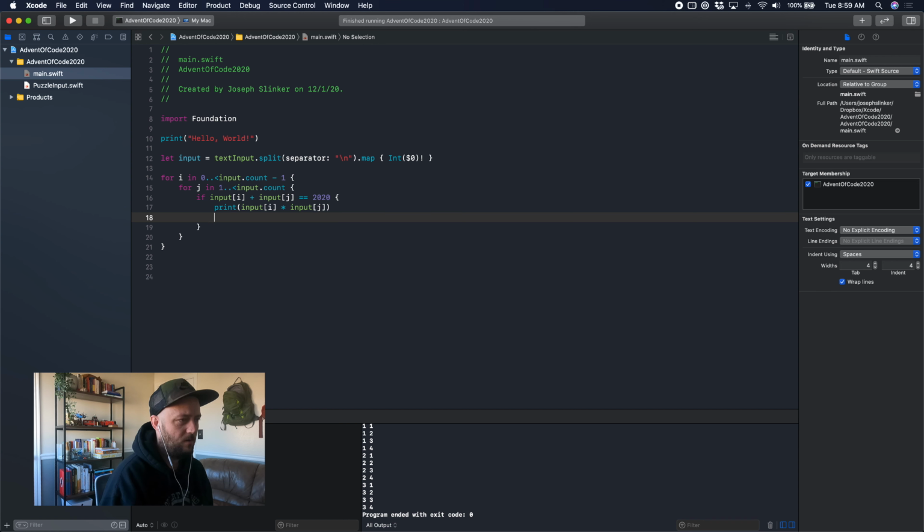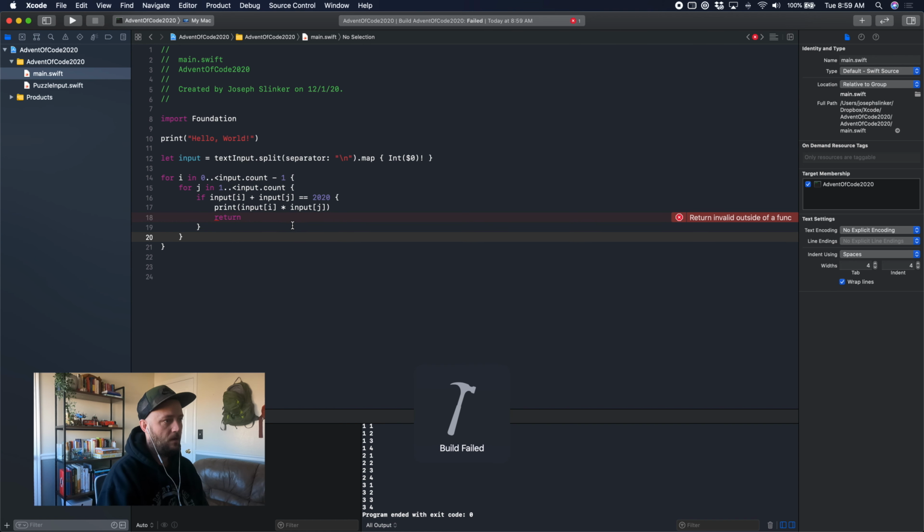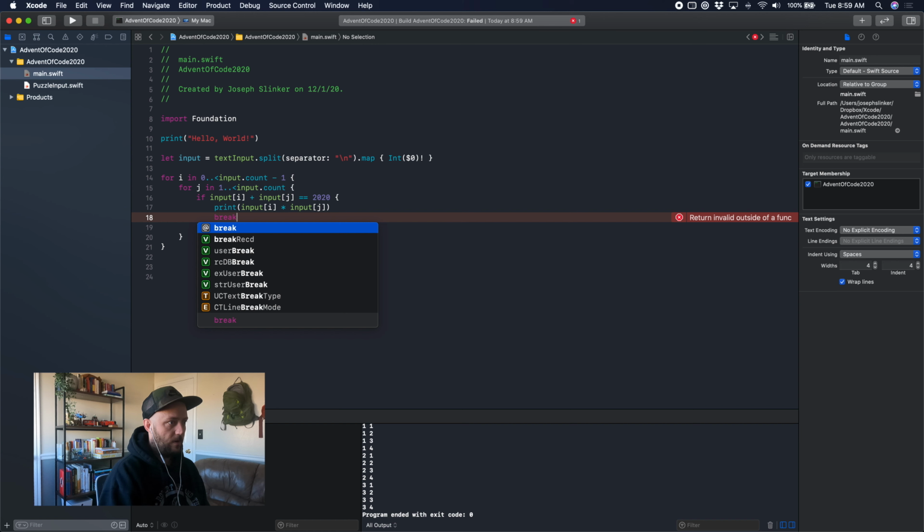I don't know if I can return from a scope like this. I would guess that I can't. Yeah, I didn't think so.